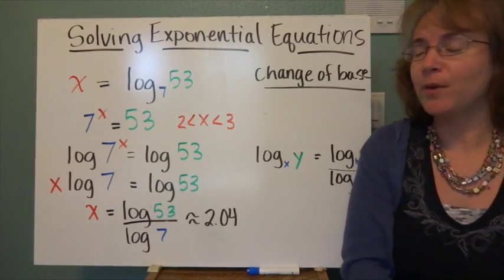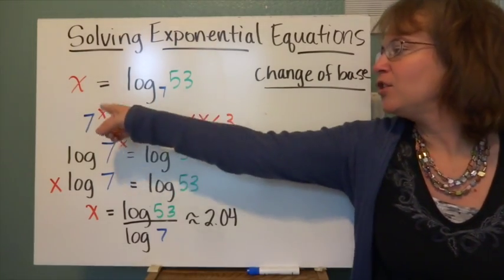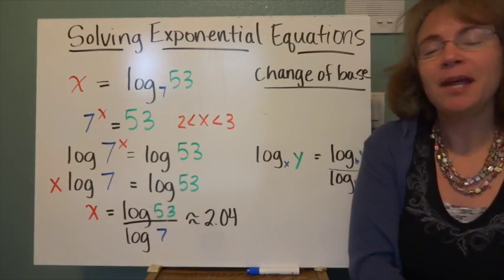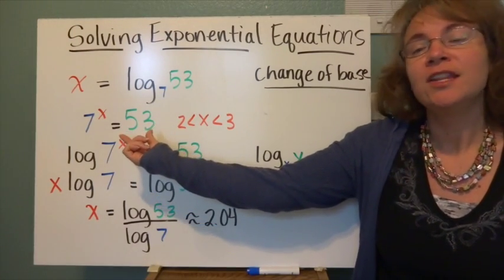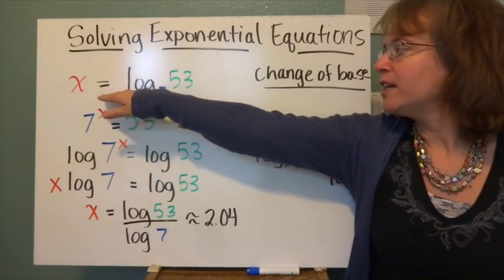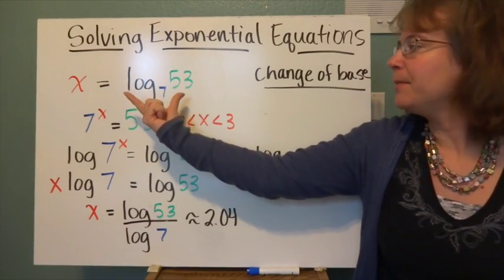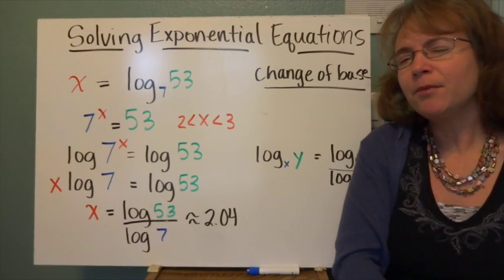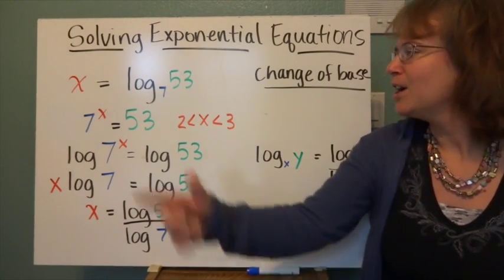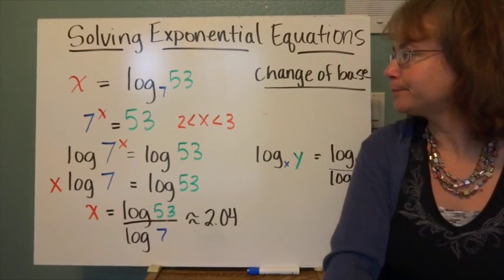Solving exponential equations. Now, when we have an equation that's written with an unknown in the exponent, sometimes it's difficult to solve if you can't get that number to be equal to the same base. So, for example, this is written in logarithmic form. You can't type in log base 7 of 53 on your calculator. Some really fancy calculators allow for this, but most calculators only work in base 10 and base e.